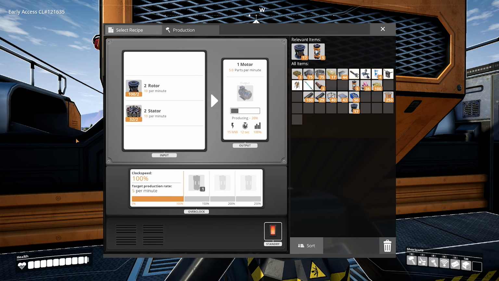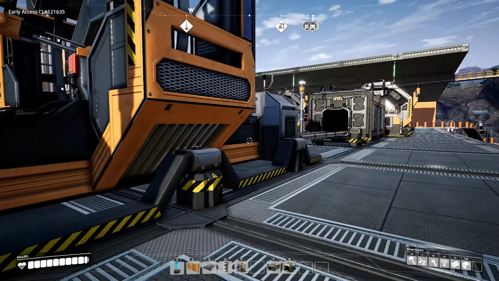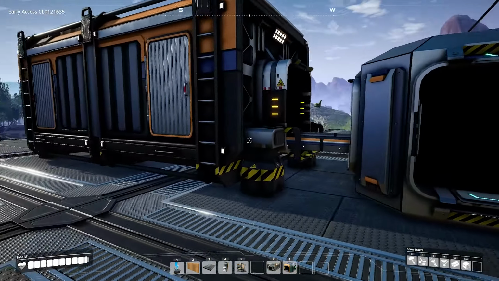It appears that everything is running as intended, which is kind of surprising, although there's a lot less complexity considering I didn't have to add in anything for the heavy modular frames. So right now we're looking at the motor production for the final assembler using the rotors and the stators. I'll walk you through what we did going from the most complex down to the simpler components.